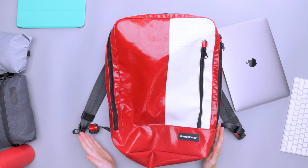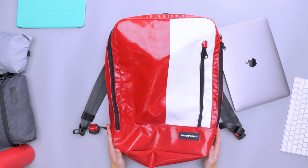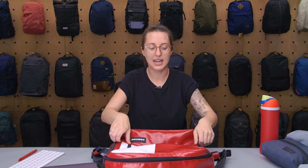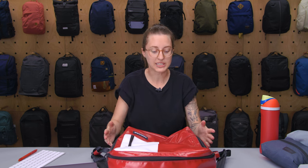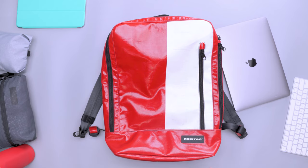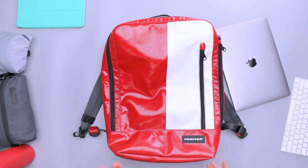With the 19-liter capacity, there's a fair amount of space — I was able to pack for a full weekend and still have a little room to spare. The material is fairly stiff and does have a little bit of a scent to it — it smells almost rubbery, and it was really strong when I first started testing. But over the course of two weeks it's faded a ton; I can barely smell it anymore. It faded sooner than two weeks, so you don't have to wait that long. If you're sensitive to smells it might take a little getting used to, but it does eventually go away completely.